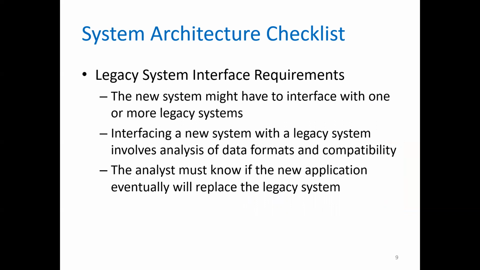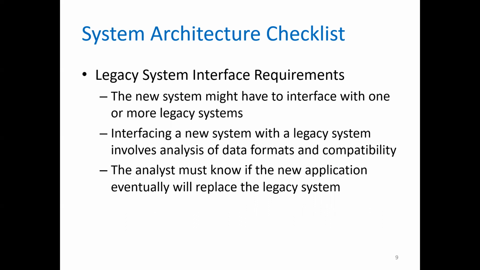System architecture checklist continued. Legacy systems interface requirements. So first of all, let's define what legacy systems are. A legacy system is an old or outdated system, technology, or software application that continues to be used by the organization because it still performs the functions it was initially intended to do. Generally, legacy systems no longer have support and maintenance, and they are limited in terms of growth.